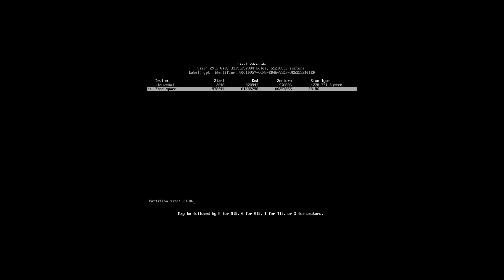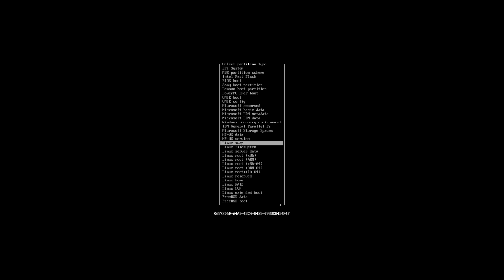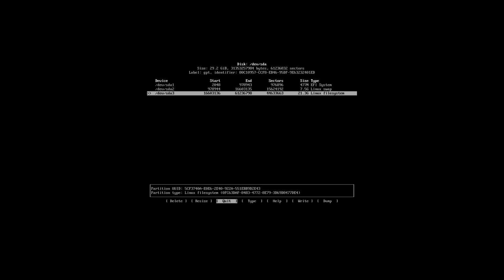Then we could make a swap if we wanted to. Let's take 8 gigabytes, still 20 for the rest, and we tell the system that that one is Linux swap, and all the rest is going to be our Linux file system. That's our idea. We can switch it around, Linux swap at the end, it doesn't really matter.